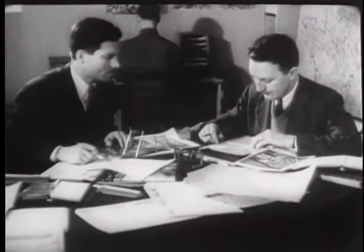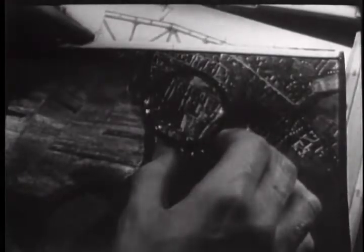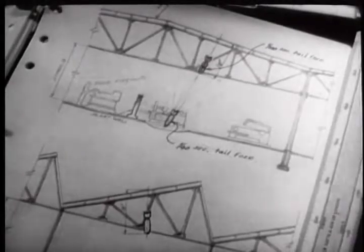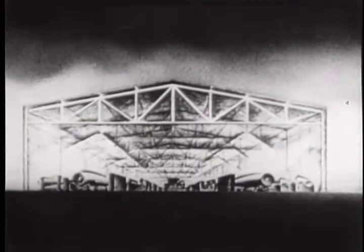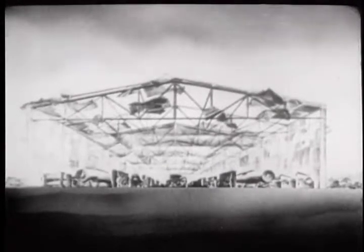Here, operational research experts are minutely studying the architectural and construction details of the targets. It will be their duty to recommend, on the basis of studies previously made, the types of bombs and the proper fusing to accomplish the greatest possible destruction of the objective. These studies of the Arado factory at Anklam are immensely important, since the nose and tail fuses of a bomb can be adjusted to give varying degrees of delay between the time of initial impact and the explosion. For example, an improperly fused bomb would react something like this. Result, very superficial damage that may hardly even cause delay in production. On the other hand, here's what happens when a properly fused bomb strikes the same factory.